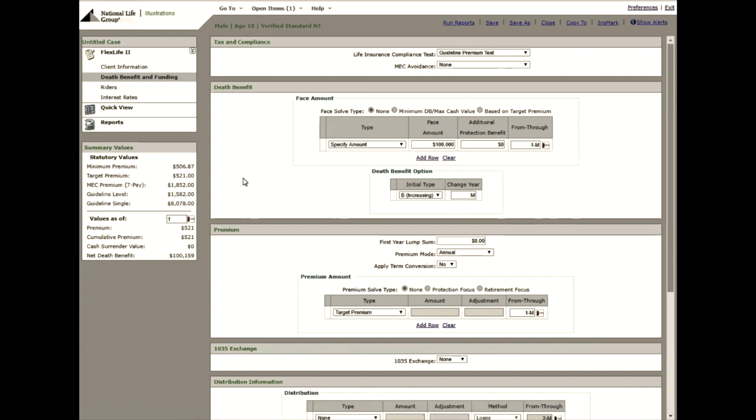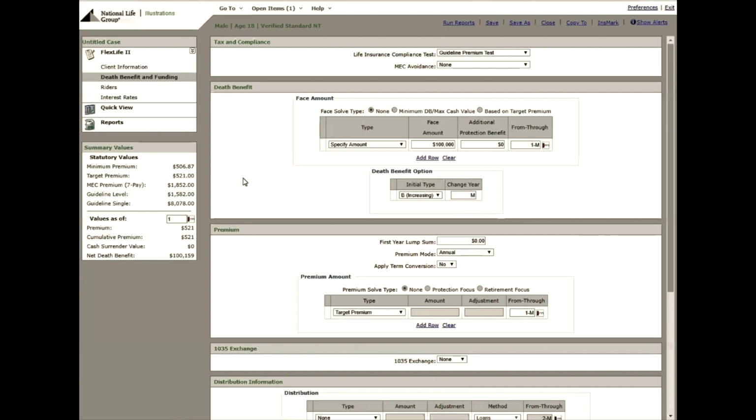And it will increase by the amount of whatever the cash surrender value is. So if we take a look at the death benefit, if we started out with a $200,000 death benefit, 10 years down the line, you no longer have a surrender cost. You put in about, let's say, $45,000. All right. So now if we did increasing, your death benefit at year 10 will now be $245,000. You've added $45,000 on top of your death benefit.